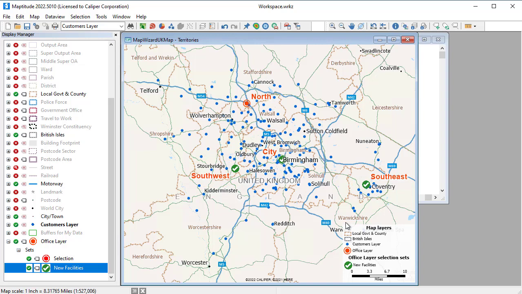That wraps up this video showing you some of the ways that you can use Maptitude with the United Kingdom data. More in-depth information and tutorials on topics shown here, such as creating maps with your data, finding routes, and building territories, is available on the Caliper website. In addition, you can find videos covering other topics such as filtering data by value or location, adding satellite imagery to a map, identifying catchment areas, and creating heat maps and hotspots.